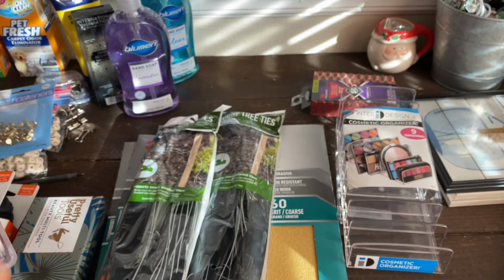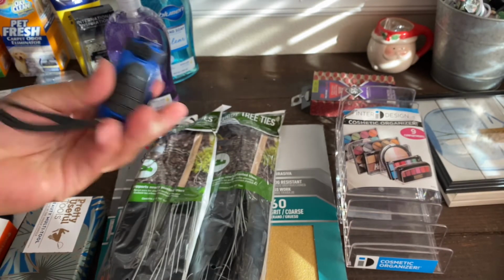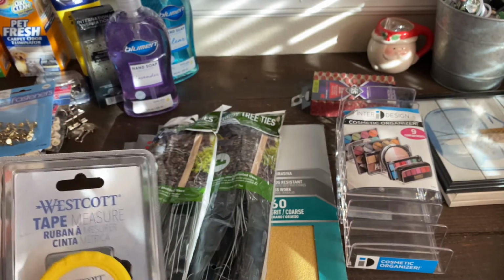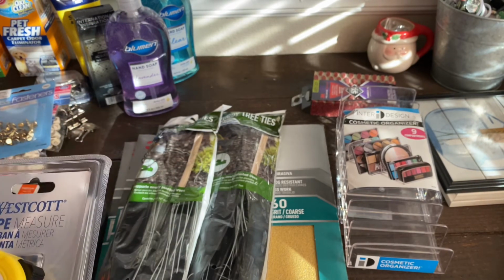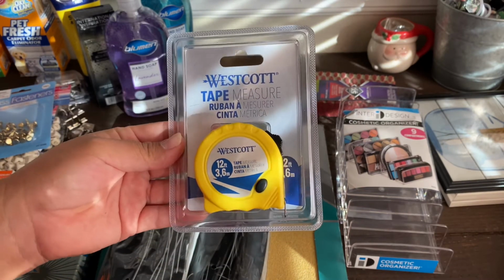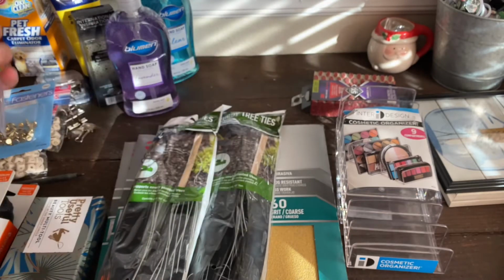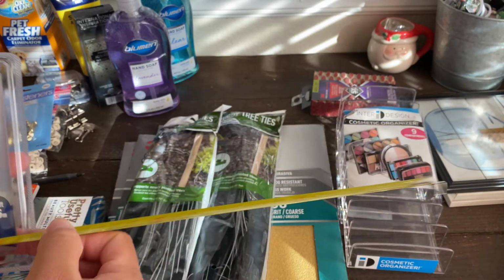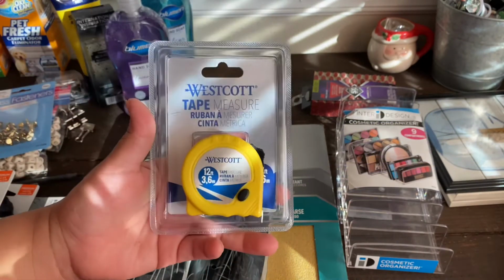I also got this. I know I picked up this one. Where do I have it? I have it right here. I picked up this one from King Dollar. It's a Workshop 12 feet measuring tape. I did see this one, which is a Westcott tape measure, and I had to go ahead and get it. You can never have a lot of tape measures. I do only own two, so this one's going to be my third one.